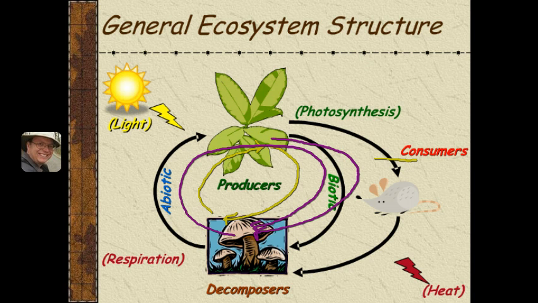But remember, the energy flows. So the energy is coming through like this, and it's coming through these guys, and it's going to come through the decomposers, but eventually it's going to leave. And it leaves in the form of heat energy flowing into the environment. So the matter is going to keep cycling. The oxygen and the carbon and the nitrogen and the phosphorus and all that stuff keeps cycling, but the energy comes in as high quality light, and it is going to leave as low quality heat.